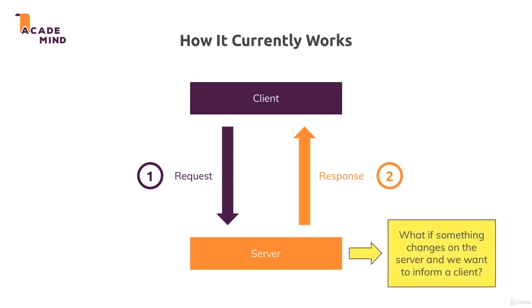But sometimes you have a different requirement. What if you want to send something from the server to the client? So what if something happens and you want to inform the client? Let's say you're building a chat application. User A on PC A or on his mobile phone sends a message to user B.